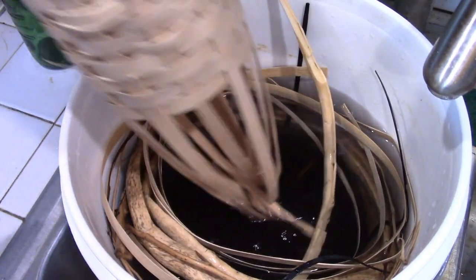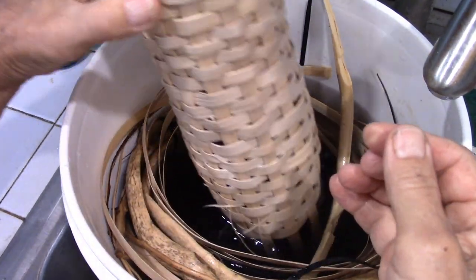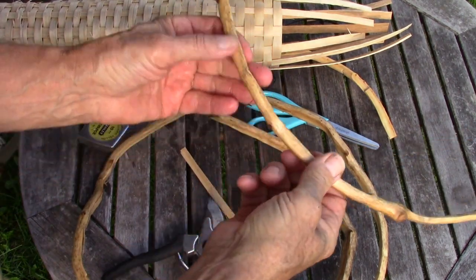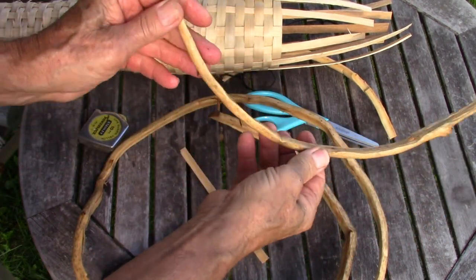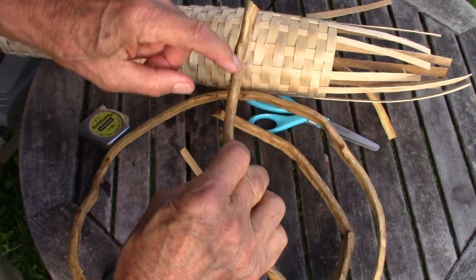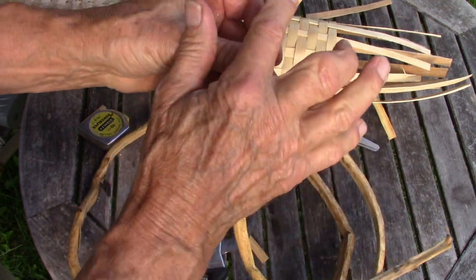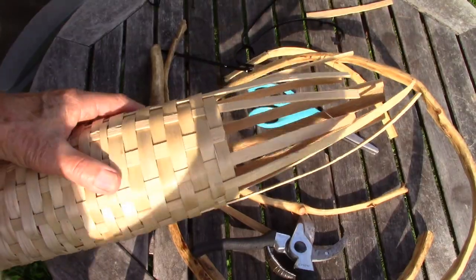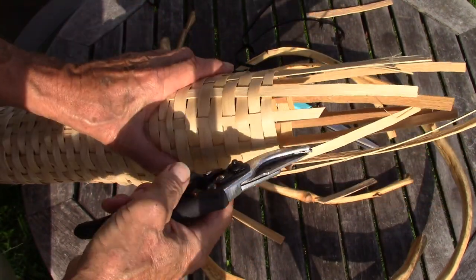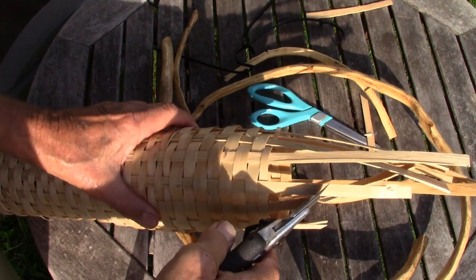Here I'm soaking the upper portion of the quiver. These uprights are going to have to be folded back upon themselves, so they need a good soaking. Here is a piece of spruce root — it was split in half and this is going to make the outer perimeter, but I need to make this tapered on both sides so that they will blend in together when it goes around. All these ends need to be cut approximately two inches on a slight angle — this will help me insert them into the weaves.